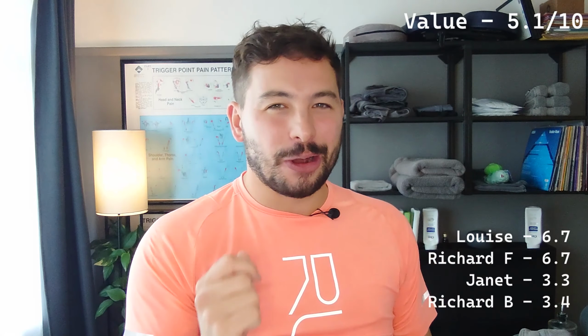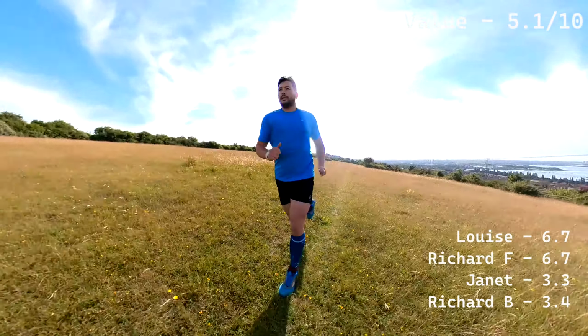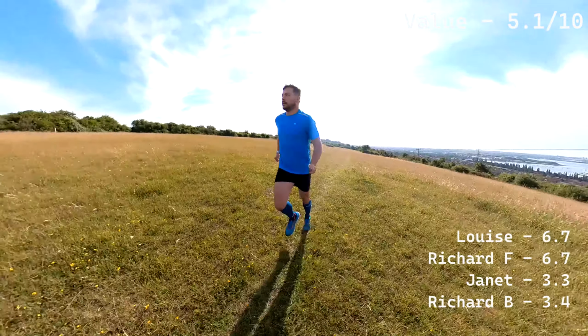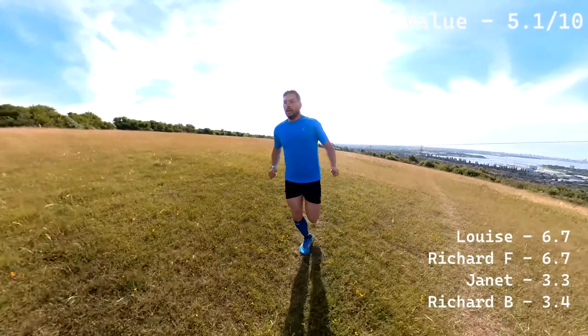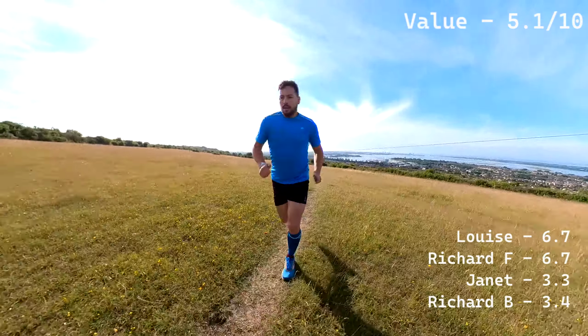Now, knowing Richard B, I'm not sure if this was some comical flair by just chucking on an extra 50p, being somewhat sarcastic, but he did have a genuinely positive experience with these socks. Maybe I am totally underestimating Richard B, and maybe he did actually think they were worth a little bit more after having tried them. And at least he did add 50p more rather than taking 50p off. Again, maybe reflecting that positive experience that he had with these socks.